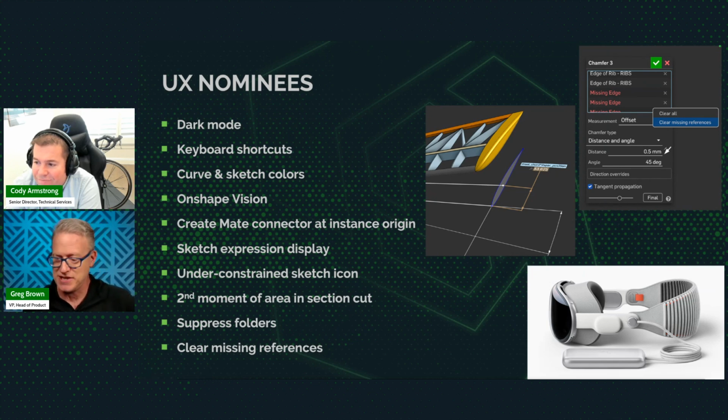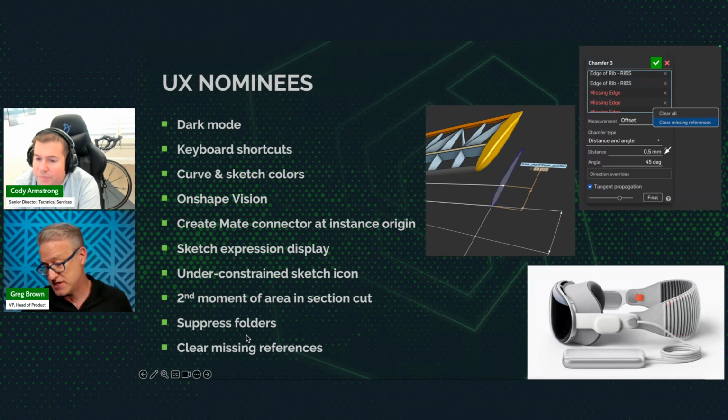Sketches, you spend a lot of time, or you spend as little time as possible in sketching, but when you do spend your time there, you want it to be fulfilling and a good experience. So we've done some work here in providing visibility of the expressions and variables that you're using in there. Also with sketches, are they constrained? Are they under constrained? A quick way to view that is now possible. Weights and measures, measuring mass properties, there's things like that that have been improved. Lots of little user experience things to do with that, and I'll show you some of these in a minute.